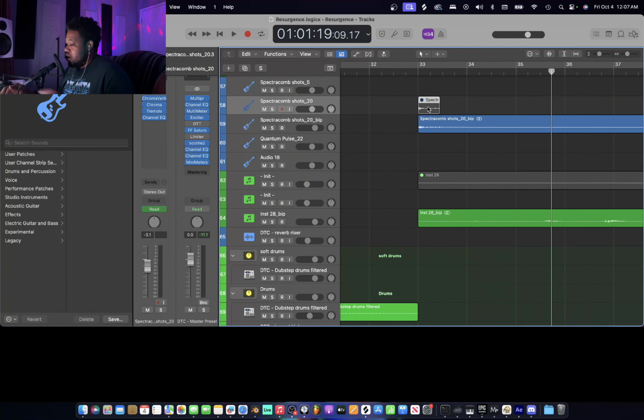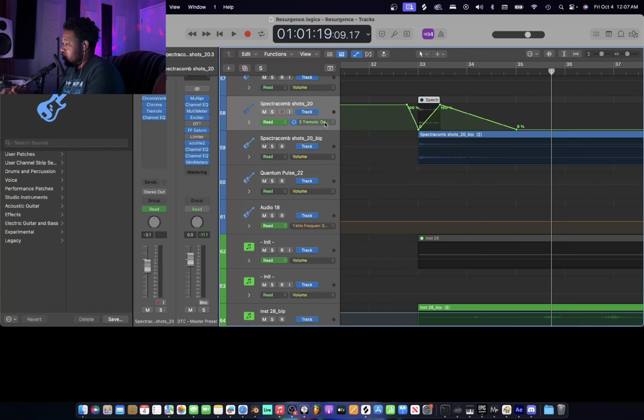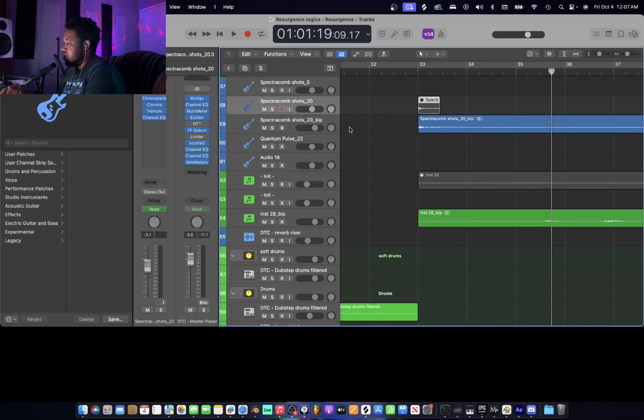This actually came from this little guy right here, but if I go into automation mode, I have just one thing. It's a tremolo, and it's me automating from 0 to 100, the tremolo effect happening and then dissipating after a few bars or so. So that's it, and the sound itself sounds cool. I have chroma verb and chroma on there to add some more color to it.